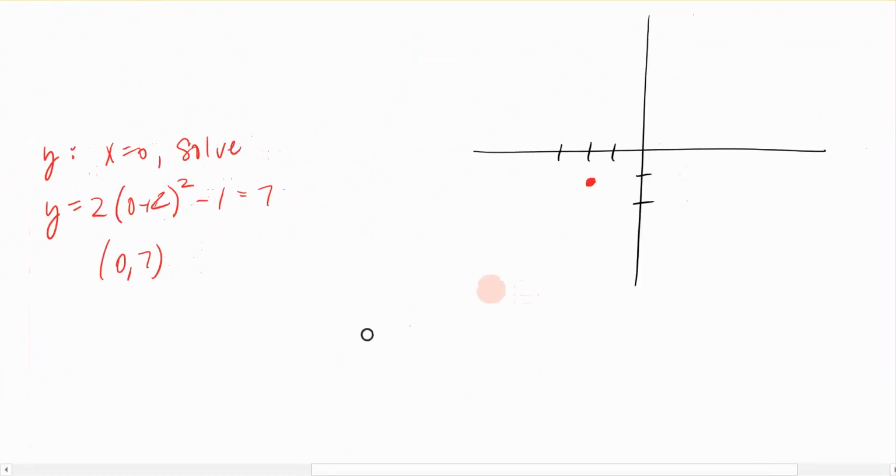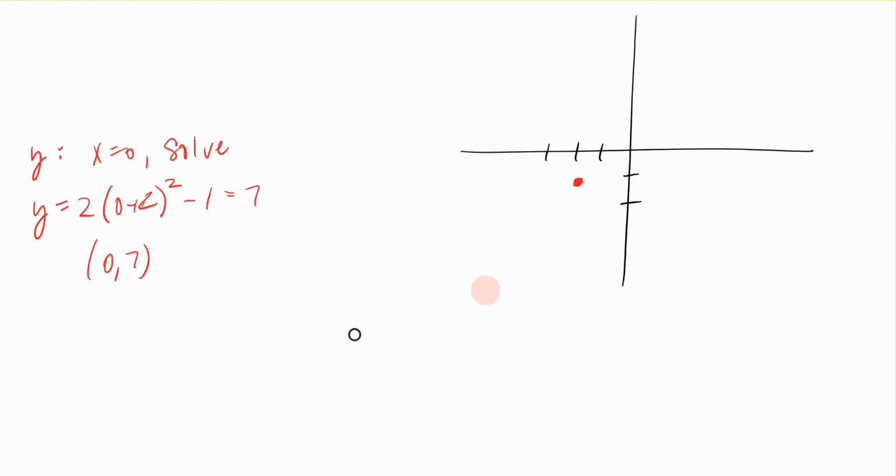So if I come over here, I know that I am at somewhere around -2.7, so that'd be kind of like right here, and that's -2.7, and then over here I'm at somewhere like -1.3. I didn't draw it to scale very well, but that red dot indicates -1.3. Now the other point that I solved for was the y-intercept, which means that we're crossing the y-axis over here at 7. So I'm just going to come up here, and we'll call this 7 at the top, and I know that I am crossing the graph right here.